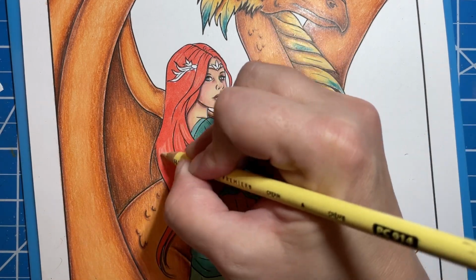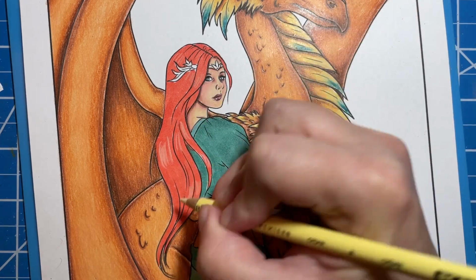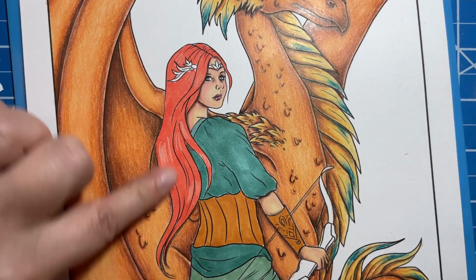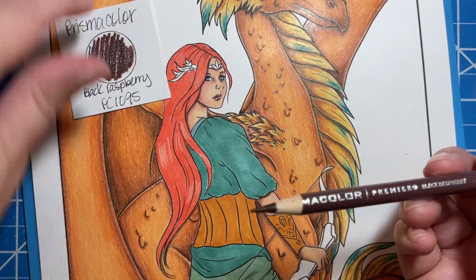Wonder how this cream would look. Ooh, the cream probably would have been better. Anyway, that's okay. So I have this red base down, and I'm gonna add some darker colors on top. So first I'm gonna be using the black raspberry.